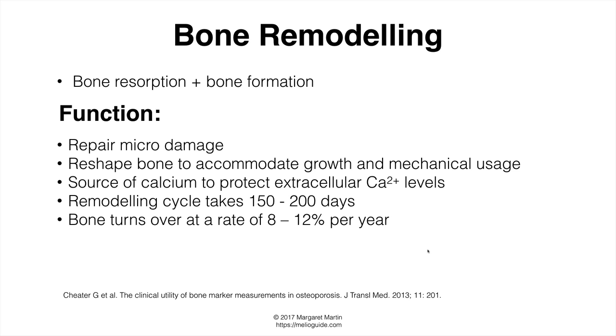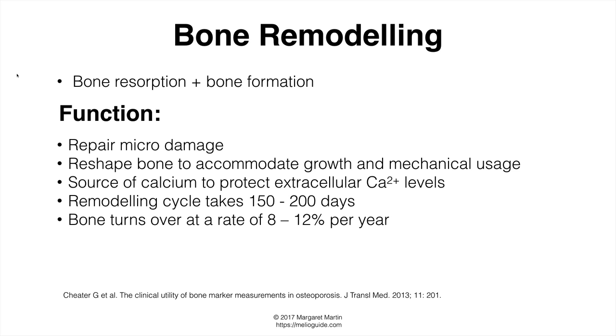This is where the understanding of bone remodeling becomes important. So why do bones become more susceptible? Well, bones undergo something called bone remodeling, and this is the sum total of bone resorption and bone formation. So you have bone that is constantly being reabsorbed or replaced, and new bone being formed. And this is really important because otherwise we would all have bone growing older and no replacement happening.